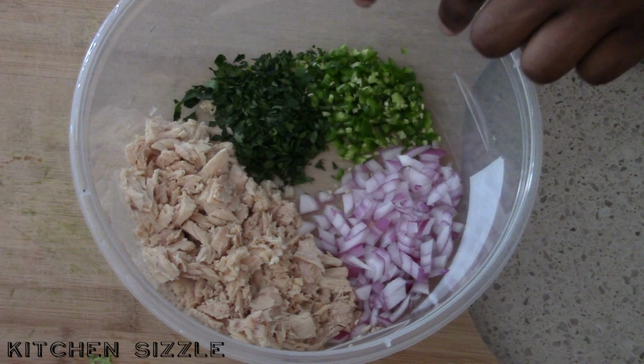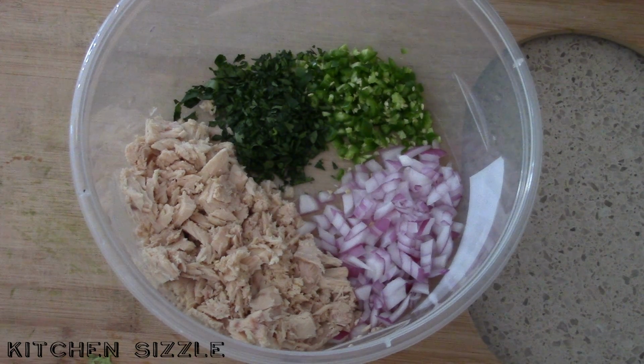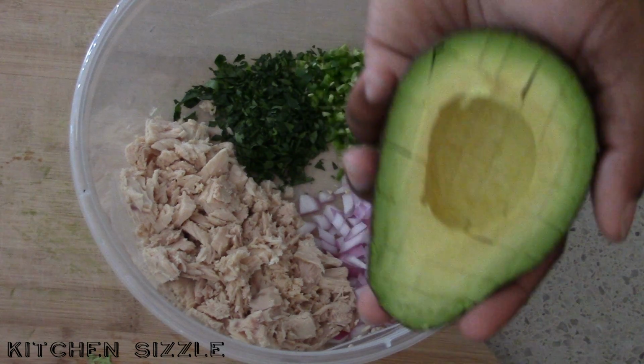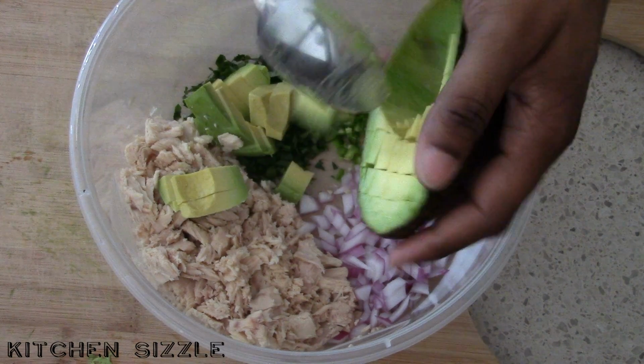That's the 2 serrano peppers that I had here, and I had some cilantro in my refrigerator, so I'm like, you know, I might as well just go ahead and throw that in there and get some extra flavor. So that is cilantro right there. So what I'm gonna do, so we can go ahead and get this going, I went ahead and got my avocado sliced up. I'm just gonna go ahead and get that dumped in here.